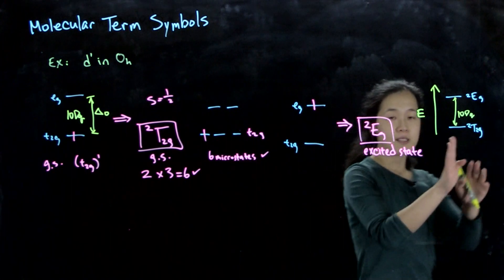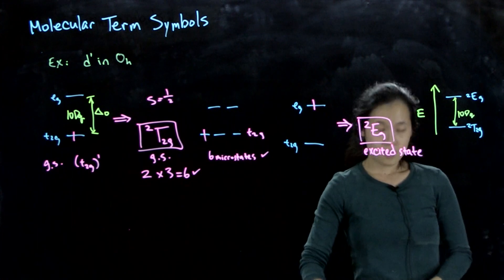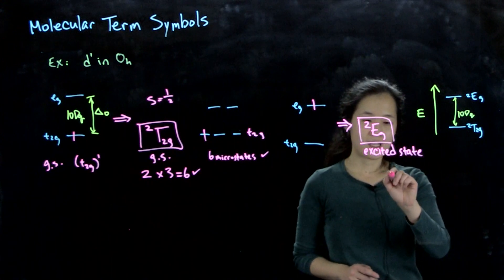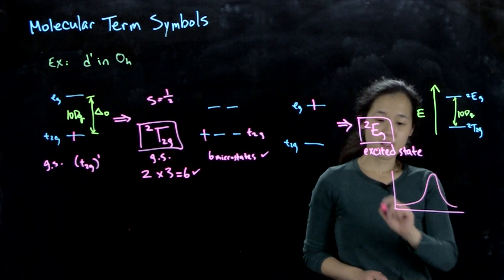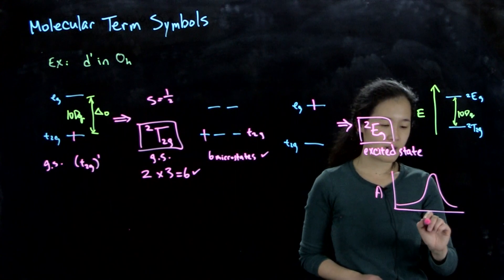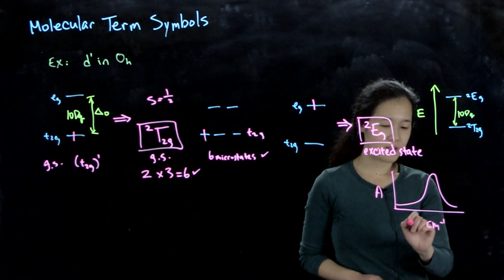But for this, this is our very simple diagram. And then if you remember in our spectrum that we showed of titanium 3+ in water, we had something like one band in the UV-Vis. This is our absorbance. This was our, you know, in wavenumber, our energy.